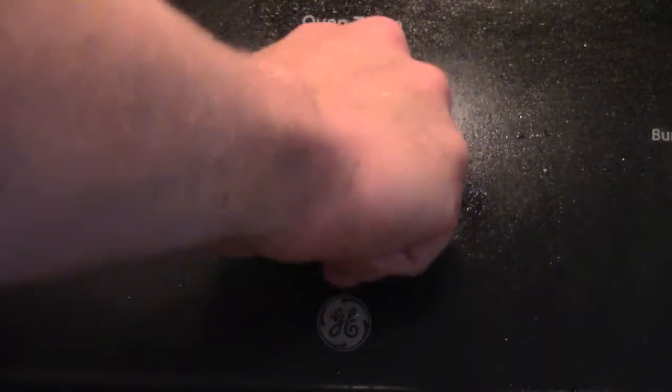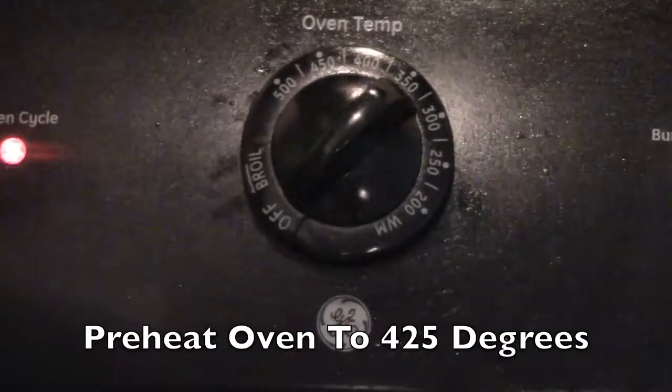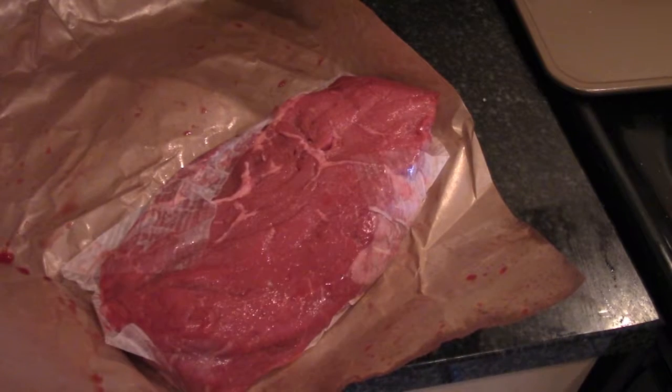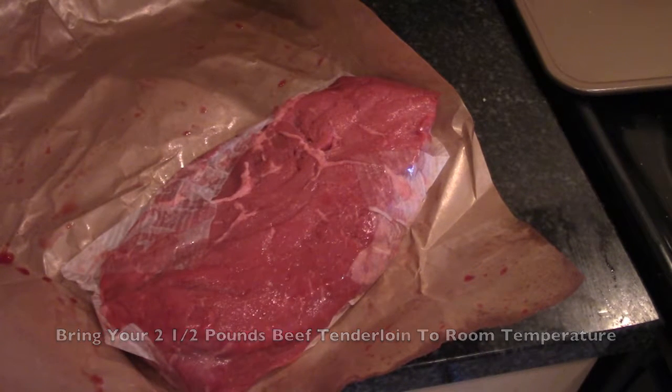First, preheat your oven to 425 degrees. For this recipe, you need around 2.5 pounds of beef tenderloin. And the cut can vary based on what you prefer, but definitely get your beef to room temperature before you start cooking with it. That will help ensure more of an even cook.